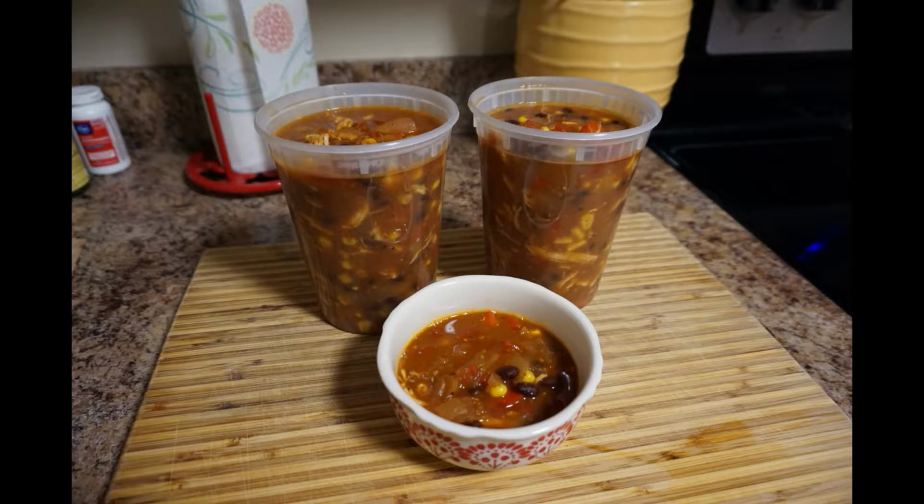I'm going to freeze half and then keep half to eat during the week. I think it's a great option to have for days when you're struggling and you want something hot and comforting and satisfying. It has lots of flavor and I love it so much more with the shredded chicken. That's going to be how I'm going to make it from now on.